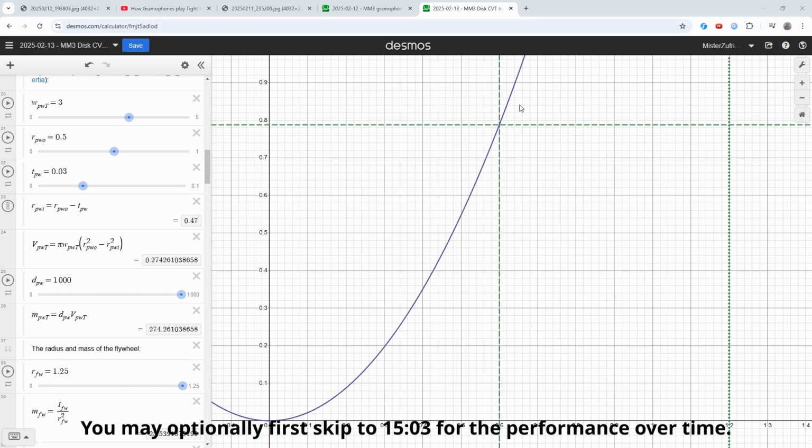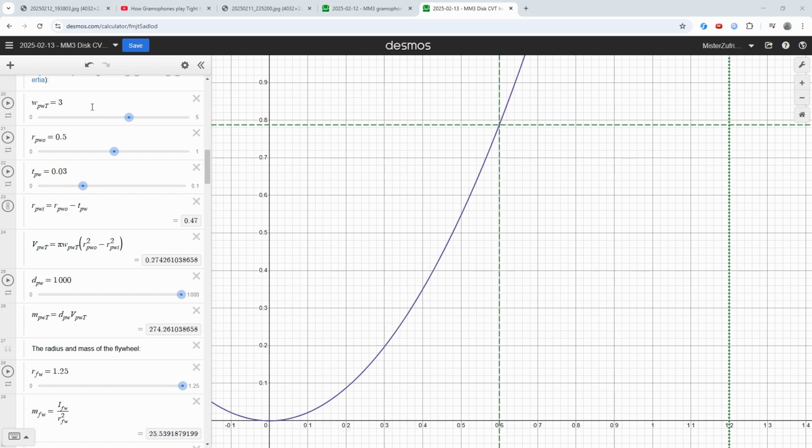I will now present the performance of these designs visually using graphs. In this model, I am assuming programming wheels of a combined width of 3 meters, a diameter of 1 meter, and a thickness of 3 centimeters. Then for the flywheel, I am assuming it is annular in shape to maximize the moment of inertia, has a diameter of 2.5 meters, and happens to be mainly constructed from foam so as to weigh only 25.5 kilograms.